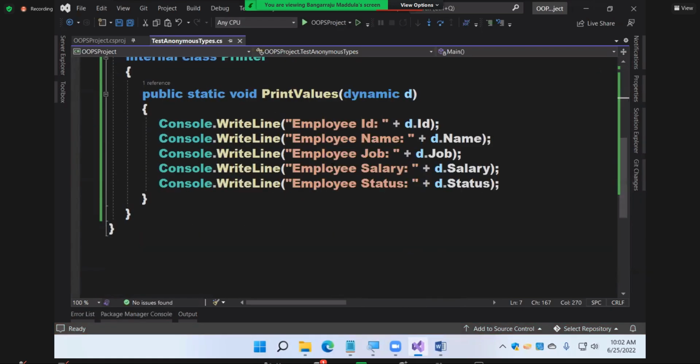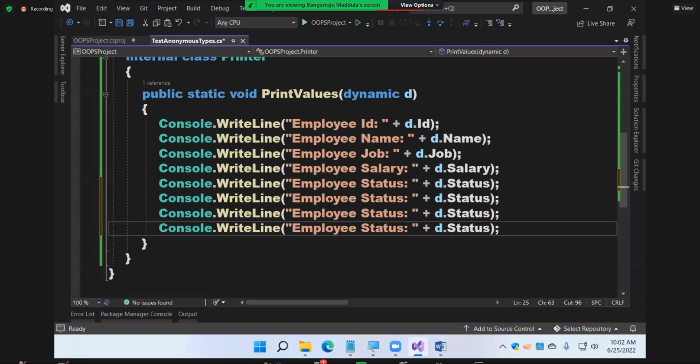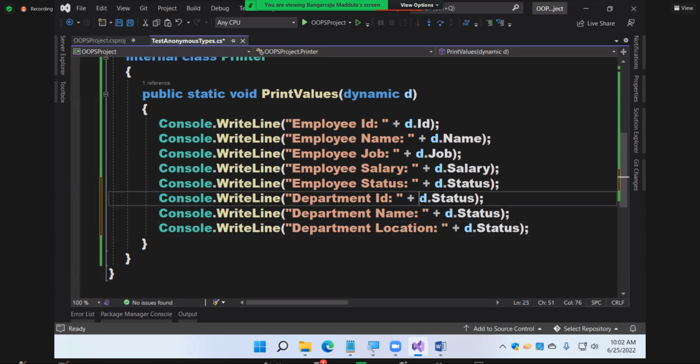Can we pick these values also, sir? Yes, you can pick. How? Department ID, department name, department location. Okay, now see, if you want to access name, what are you doing? D dot name. Correct. You want to access salary, D dot salary. Now you want to access department, then D dot department.